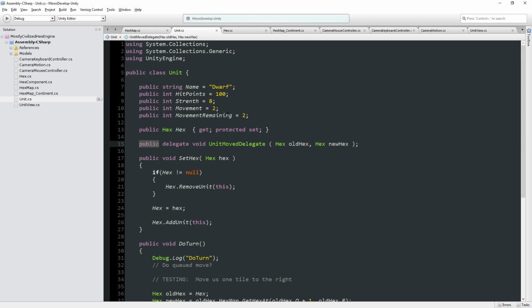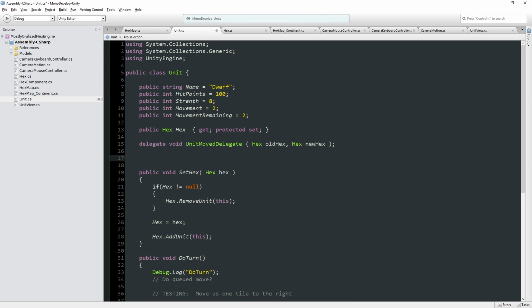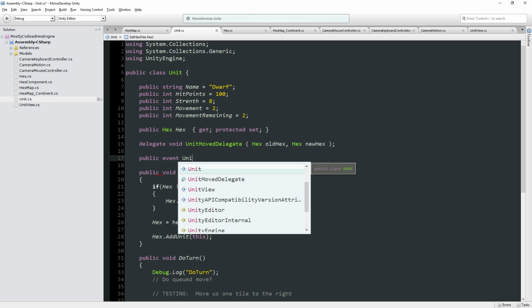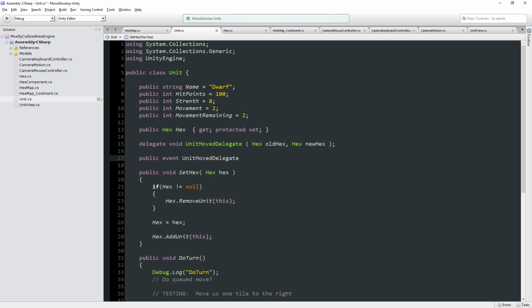So that's it. And again, I don't even think we need this to be public. The reason we have to do this is because when we set up an event listener, it expects a delegate name. In the past I've made great use of Action, which is templated. You need to include using System to use that, Action and Func, which is just a short form or generic form to do delegates, but we're going to go ahead with this. So what we're going to do here is have an event. This will be a public event, a UnitMovedDelegate type event, and we're going to call this OnUnitMoved.